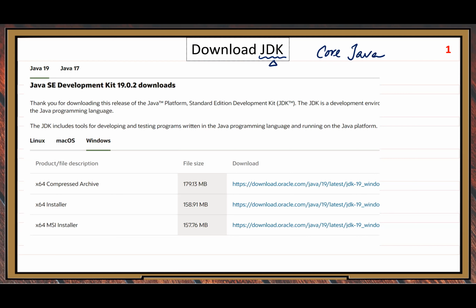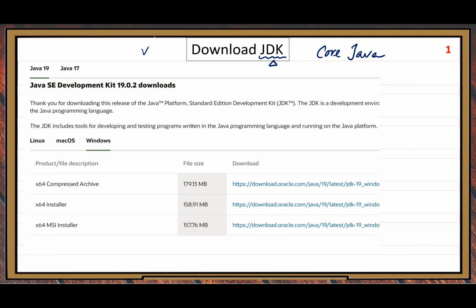Then I click it, Java downloads Oracle. I remember, a link called Java downloads Oracle. I click it and get to this page. Here I take a screenshot of just the main part, not the whole page.